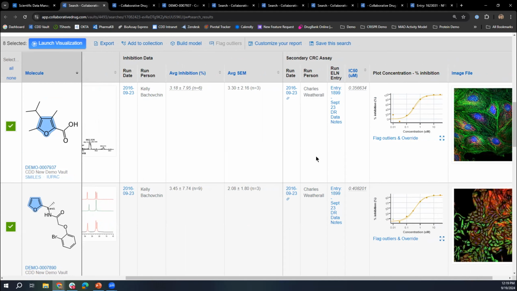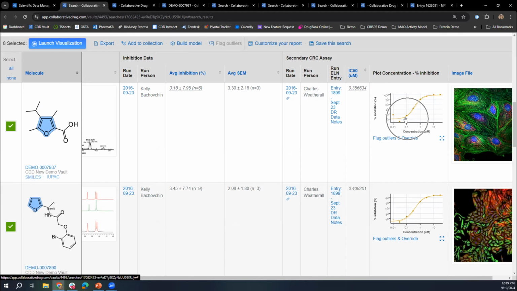CDD Vault will even go as far as taking a raw data file from your plate reader, extracting the appropriate information, and fitting that data to a normalized dose response curve in this example. And you can actually even overlay different molecules or leads. So you've gone from raw data to analyzed publication quality results in a matter of seconds, really, making you kind of an efficient machine there.